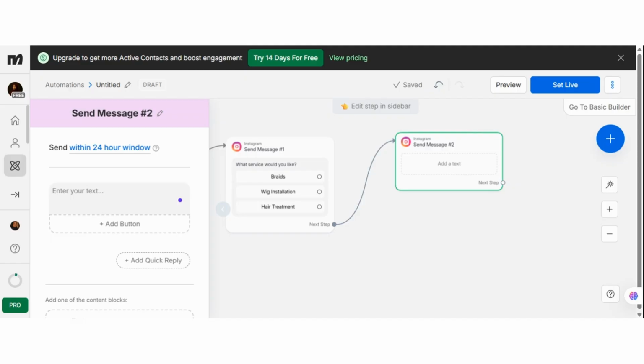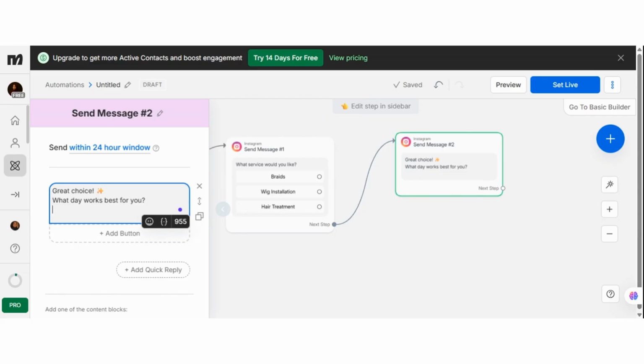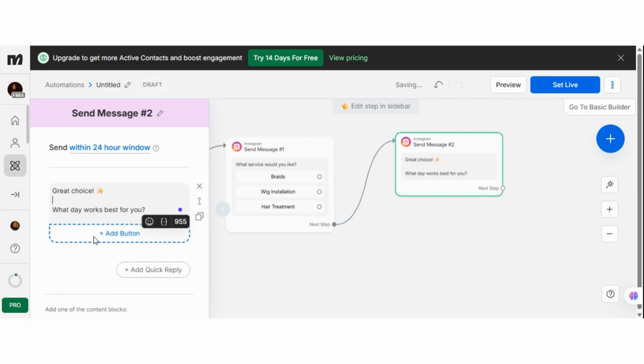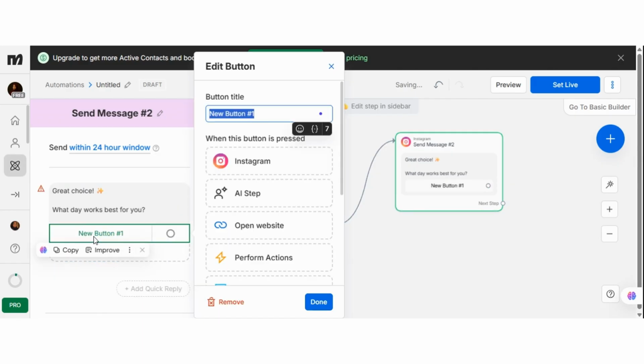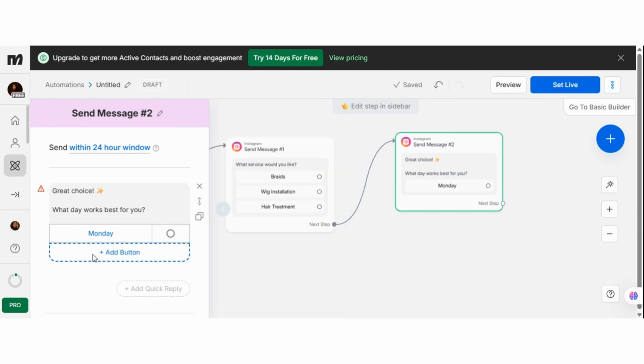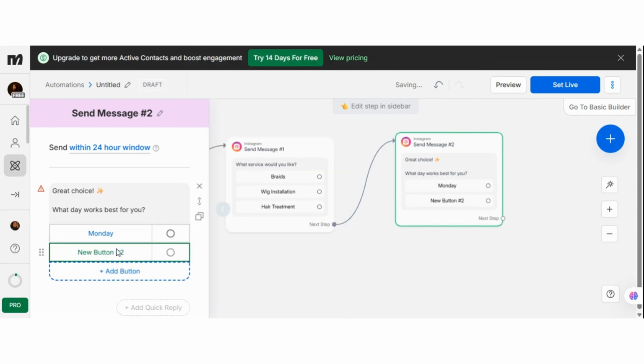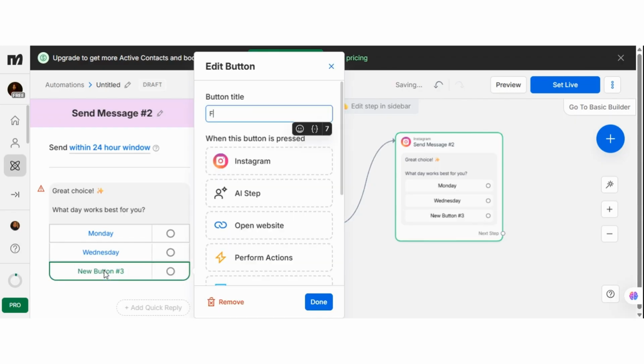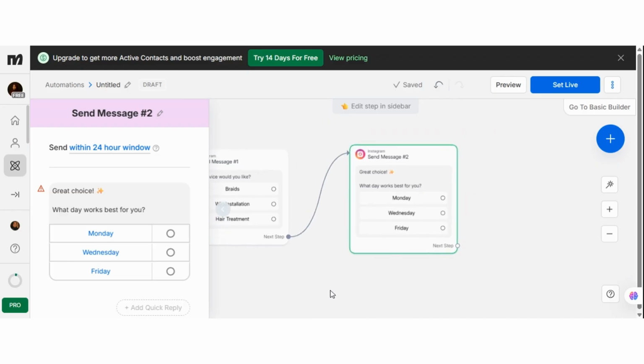Then I would add the buttons for the individual days, which is Monday, Wednesday, and Friday. So this step is done.